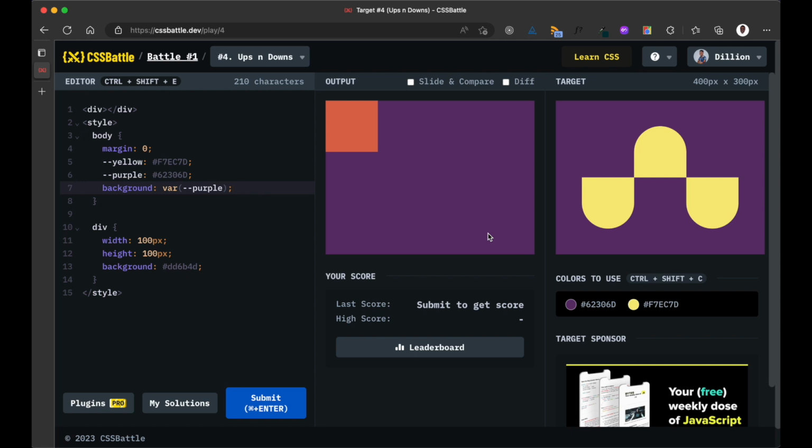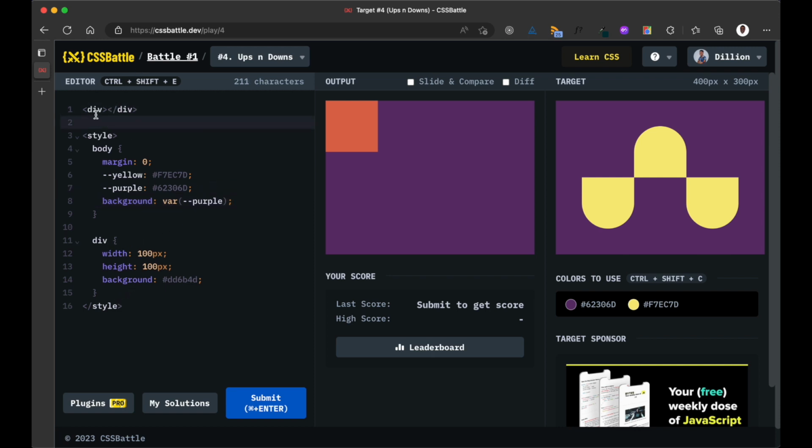What is the next step? What do I do next? Okay, for this div, I'm going to give it the class of first div. Then here I'll change this to first div. And for the first div, this would have a width of 100 pixels, I think, height of 100 pixels, and it will have a background of yellow using the yellow variable that I have created. And then this will have a border bottom left radius of 5 pixels.